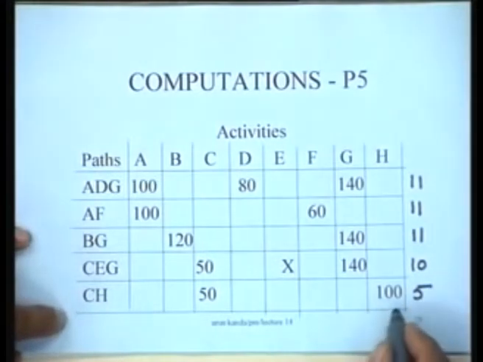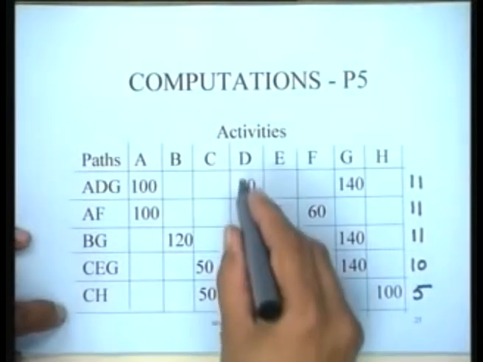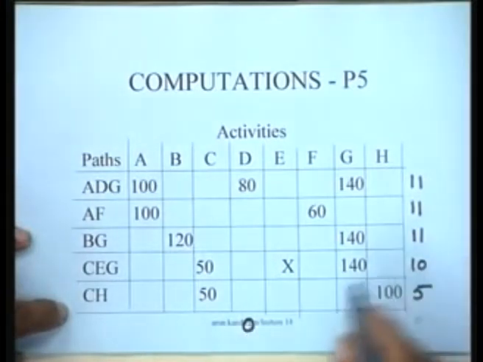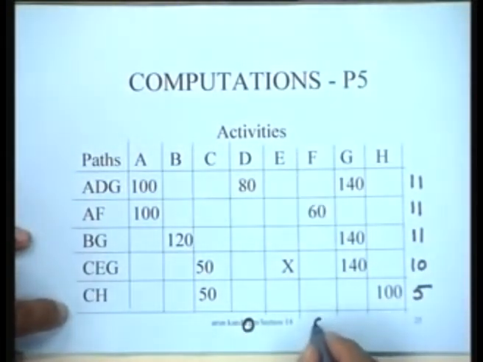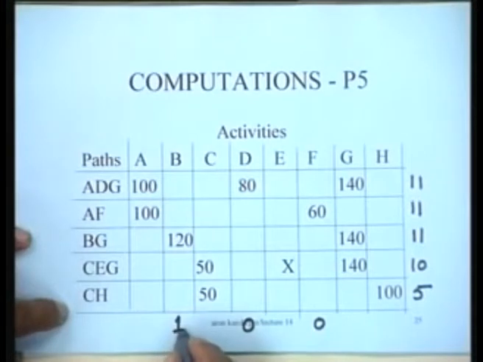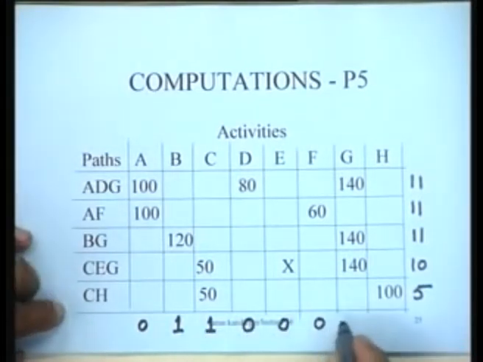And as far as the activity slacks are concerned, D has been crashed from 1, it is now totally crashed. F has been crashed, so F does not have any slack anymore, and B had a slack of 2 days, so it still has a slack of 1 day. Others are the same, so this is 0, 1, 1, and then as far as E is concerned, of course it could never have been crashed, and this activity is 0, and then this is 1.